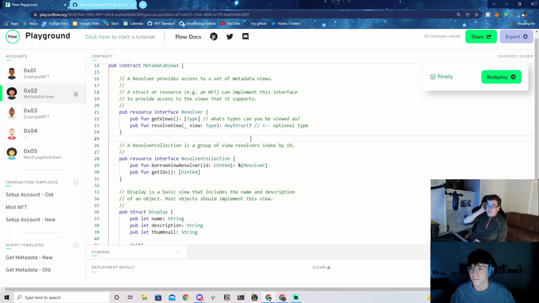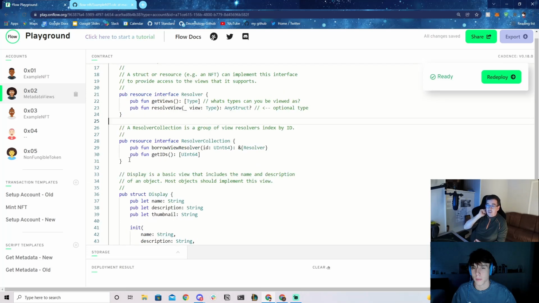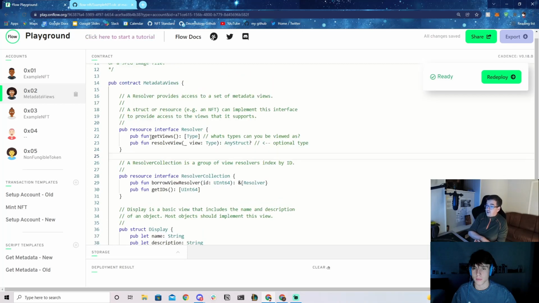Exactly. So the other resource interface here is the collection resource interface, the resolver collection. These are two new methods that will be added to collections of resources. So it's not only NFTs. Let's say the NFT storefront has a market collection. That could implement resolver collection so that you can use the metadata standard for viewing listings. You could do this if you have other collections of resources.